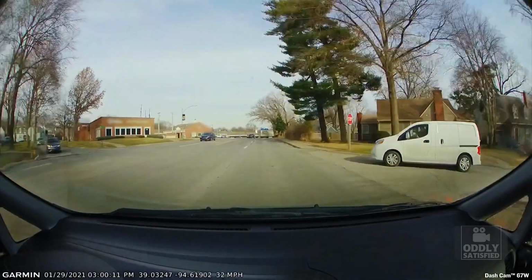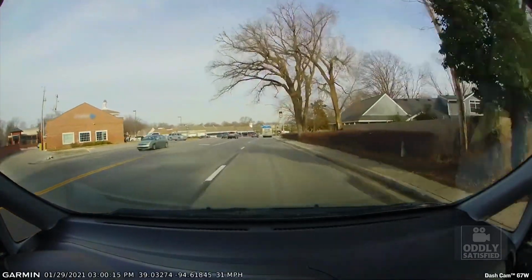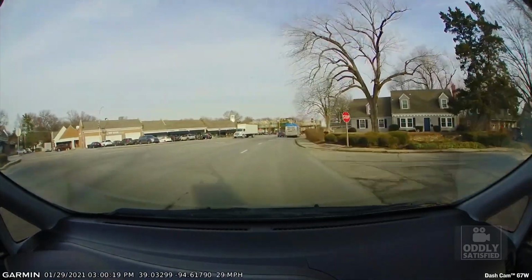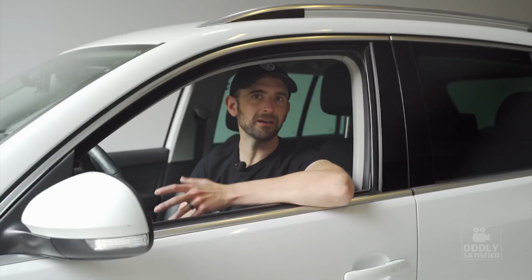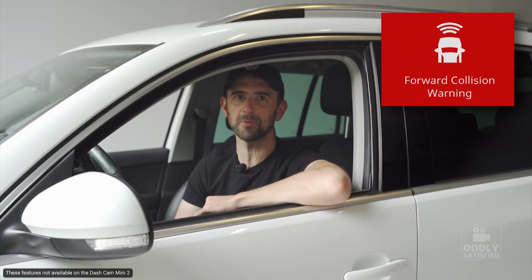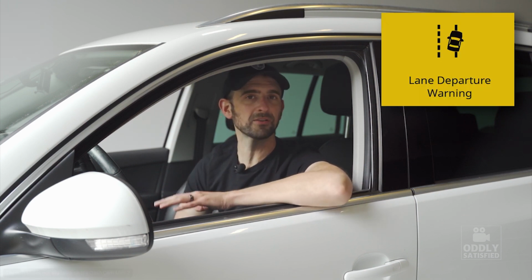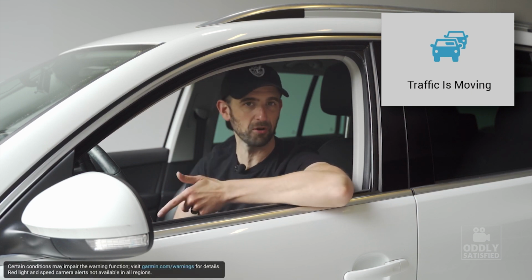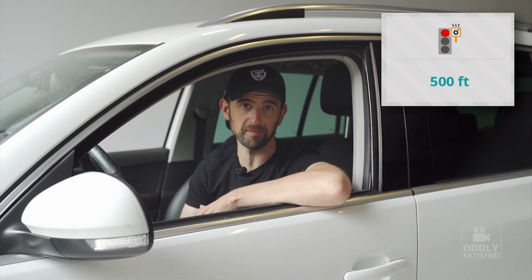There is a lot to pay attention to when we're driving, and we're only humans, so it's not hard to believe something could get overlooked from time to time. With driver alerts, you'll get assistance to help enhance your overall driver awareness. To help encourage safer driving, receive alerts like forward collision and lane departure warnings directly on the camera's 2-inch display. We've also got you covered with Go alerts when stopped traffic in front of you has started to move, as well as alerts for nearby red light and speed cameras.